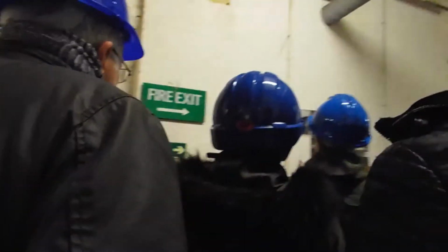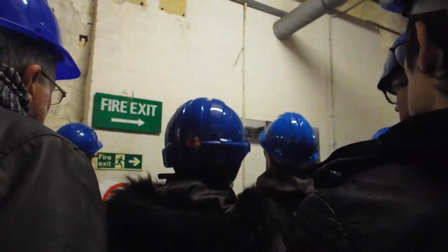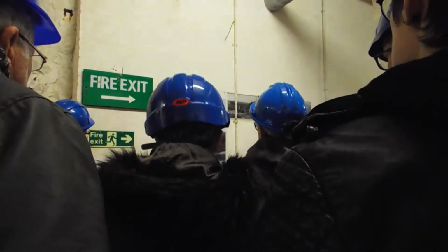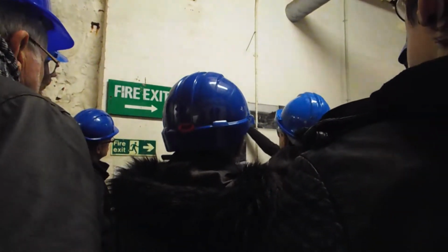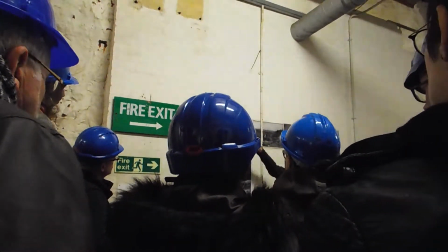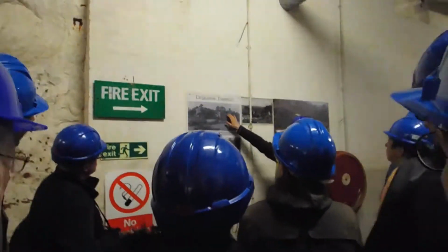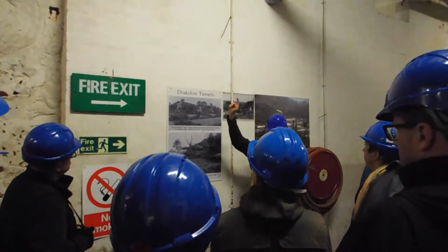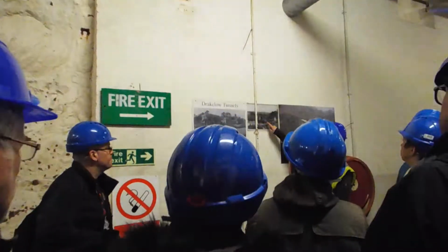If we get to a stage where we've renovated the bunker to a point where we can allow people in as a museum, ideally we would like to do a nature walk up to the top to the rock houses, and that will be our second renovation project. This is a big renovation project, that's a little bit less, but that's maybe something that we will get the National Trust involved in because they've got the one down in Kimber and they're the people with the most knowledge to do that. Now here you can see the conveyor belts that the gentleman unfortunately died on.